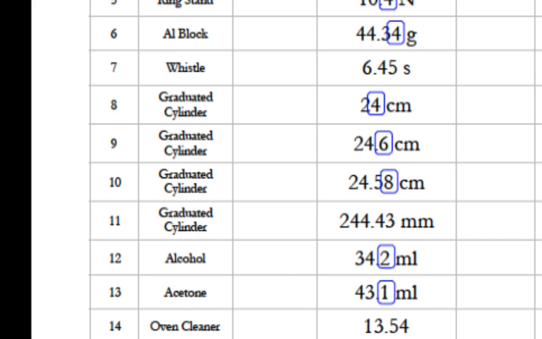But I'll bet you can figure out, if you skip that as well, where we're at. So guys, continuing on then with the whistle, it was a digital stopwatch, no estimation, 2 decimal places. Now guys, 8 through 11. We're going to come back to this in a minute, but let's be clear about it now. Remember how these measurements were made. We went 8, 9, and 10.